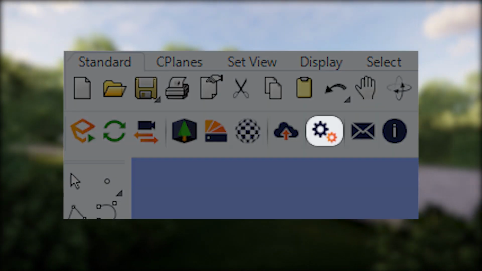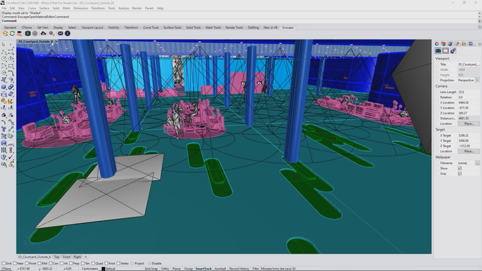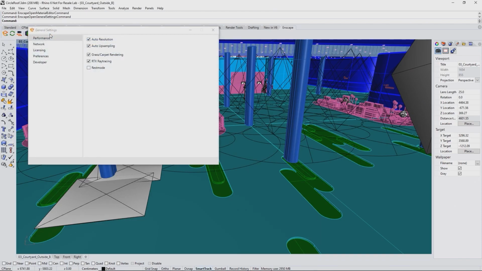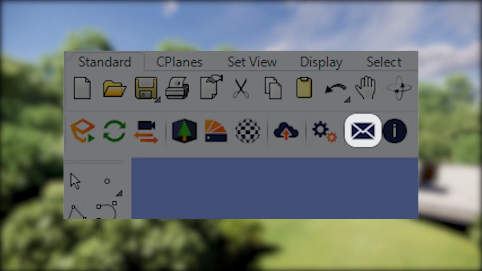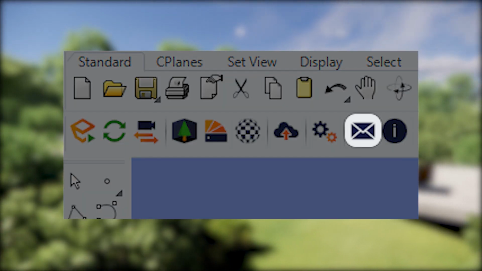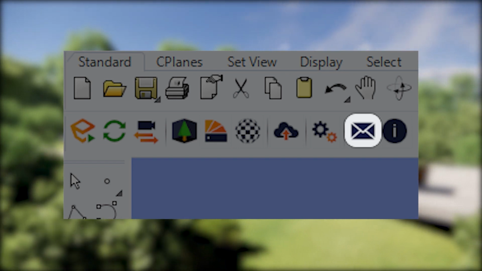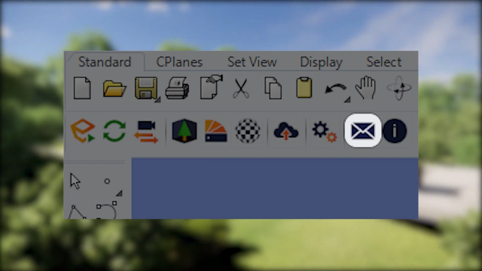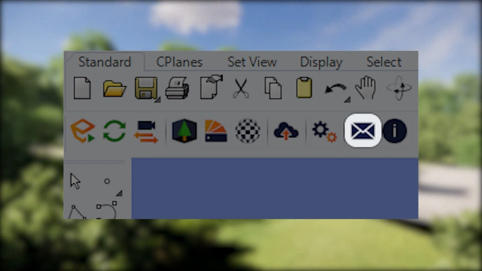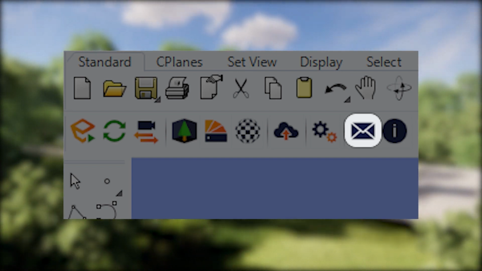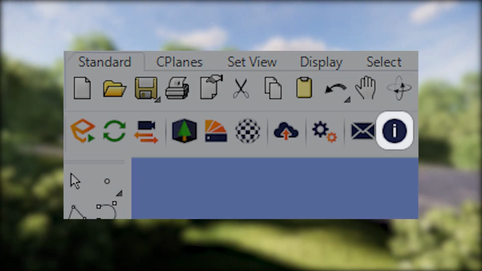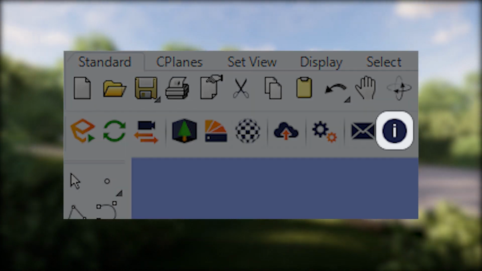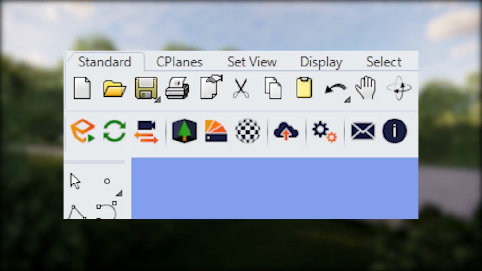The general settings will open a window you can use to set up global changes for Enscape, like performance and network settings, licensing, and your language. The Feedback button is used to get in contact with our customer success team and will provide them with crucial data to analyze problems you may be experiencing. If you have trouble with Enscape, you can also skip right to the end of this learning path to access the troubleshooting area. Lastly, the About button will provide you with information about your Enscape version and can be used to check for new releases.